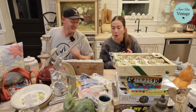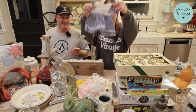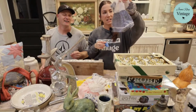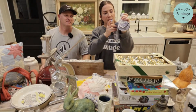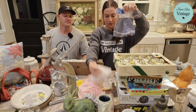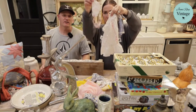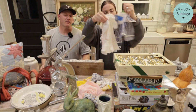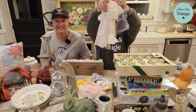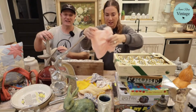All right, next up from the bag wall, I have a bunch of, I thought they were vintage clothes till I got them home and they were doll clothes, and I'm selling the entire set for $28.95. I would say these would probably fit like an 18-inch doll. They're not in perfect condition. This one I can see needs a little stitching, but I'm including all of them. I love the little nightgown. If you're handy with a needle and thread, they can be like new within a matter of minutes. If it was me, I'd just hot glue it. And that's got a little bonnet. The hot glue is super easy, and it holds strong.